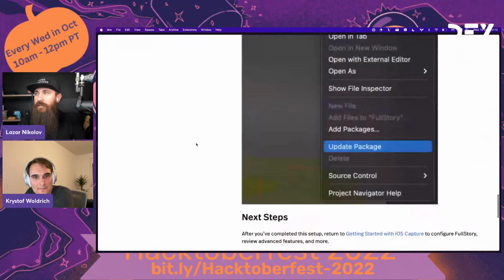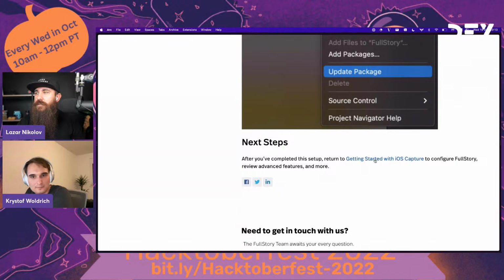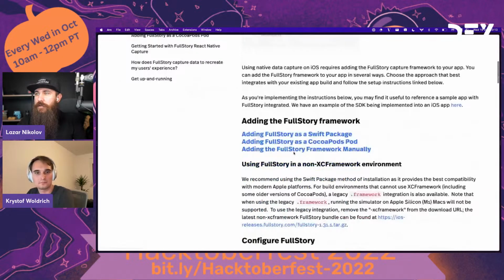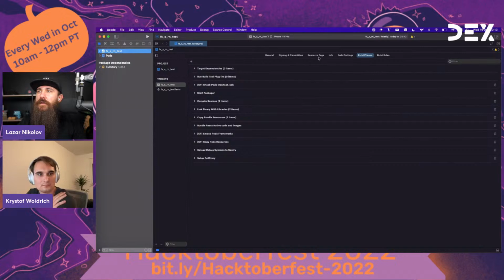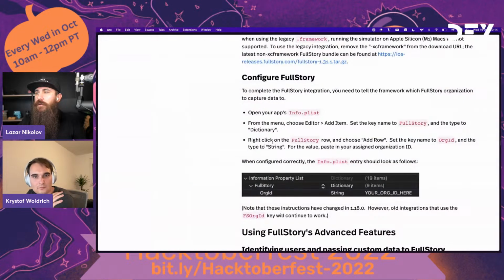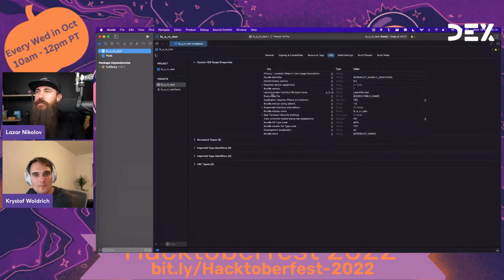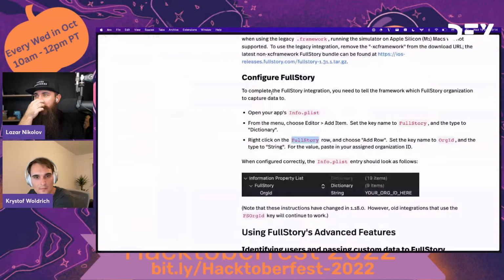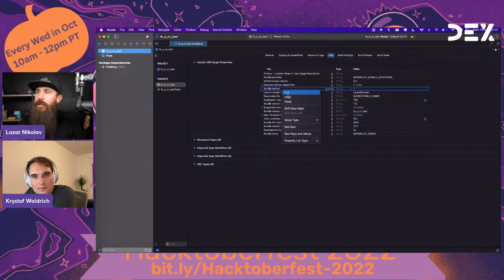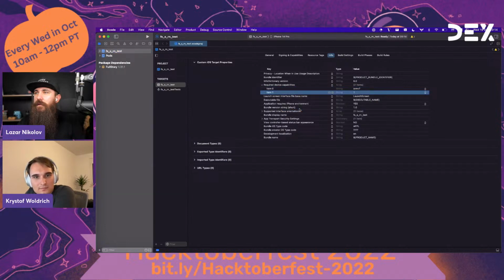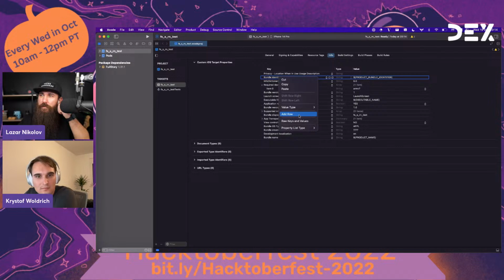That's cool. Next step is get started with iOS capture. We did this. Now we need to go to the Info.plist. So that is just the Info. Create a FullStory row, right? Oh, there's a FullStory row. No, there isn't. So we need to create a new row.